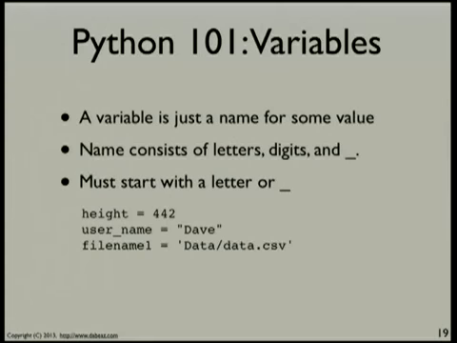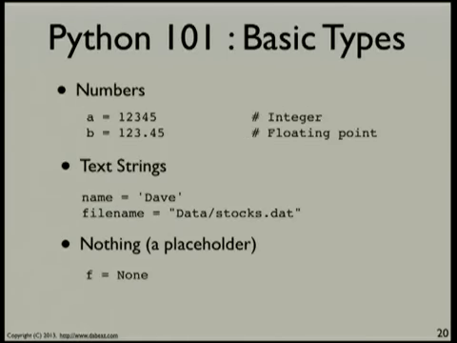If you want to assign a variable, just assign a name to some value, like height is 442 or name is Dave or something like that. Okay, so just a variable name and a value. If you come from other programming languages like Java or C, you don't declare types. So you don't say it's an integer, or that it's a float or anything like that. The type basically comes from what you assign it. Like 442 is an integer, for instance.